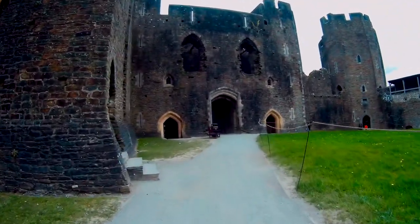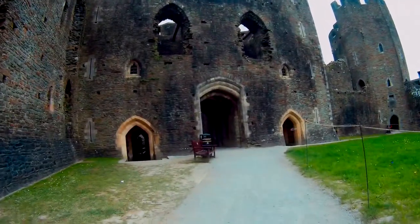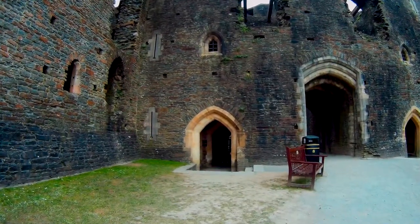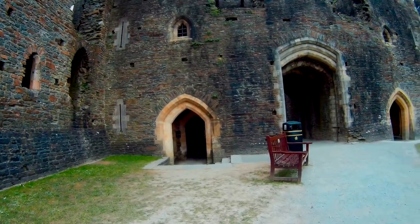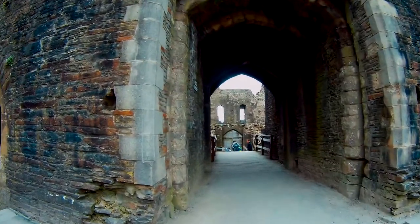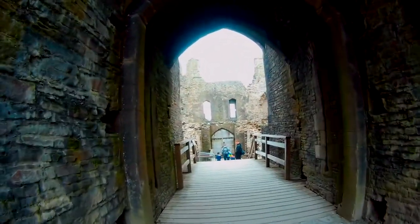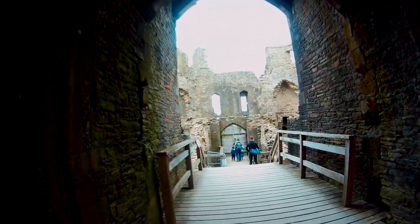Wow. I say, I think I have been here before, but not for a long, long time. Now, there's something down that way, but I don't think we can go down because there are steps. But it looks like there's a mirror of some sort. It's all linked together, so we can't go down this way either because of the steps. Yeah, so that's no, and this looks like the back of the castle anyway.